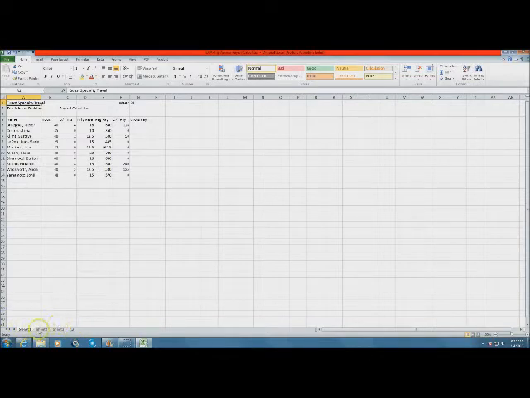These are your different sheet tabs. You can have multiple different sheet tabs. Also, a worksheet window can contain a total of 1,048,576 rows and 16,384 columns.